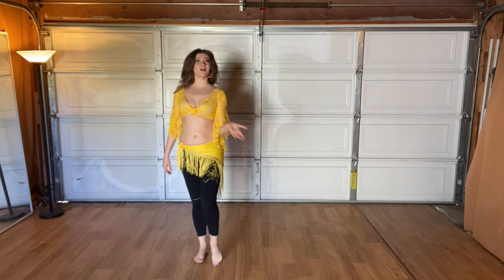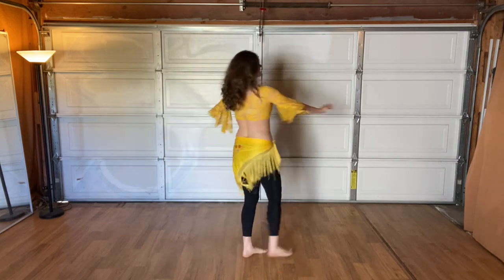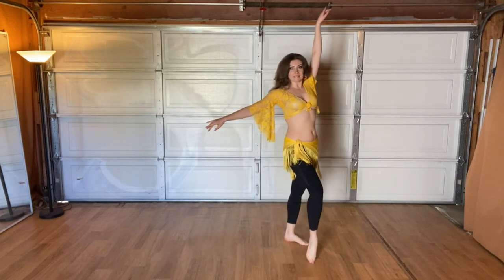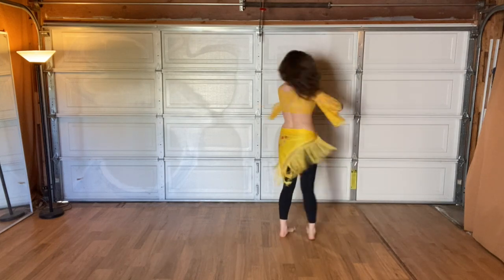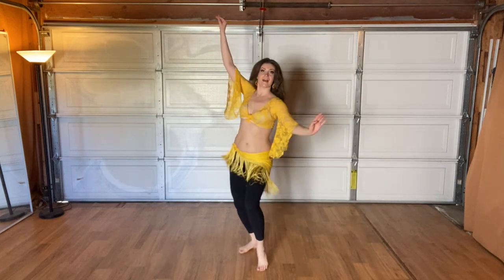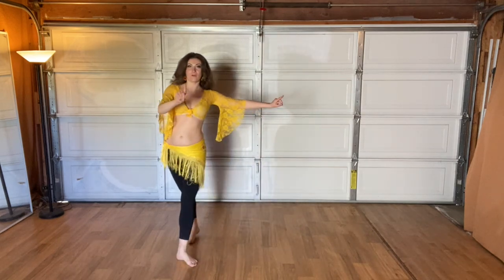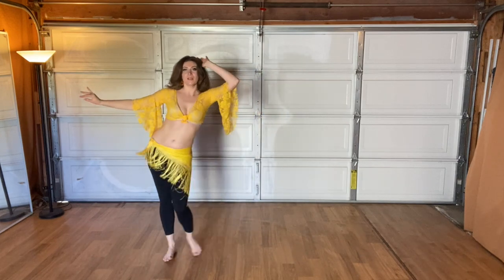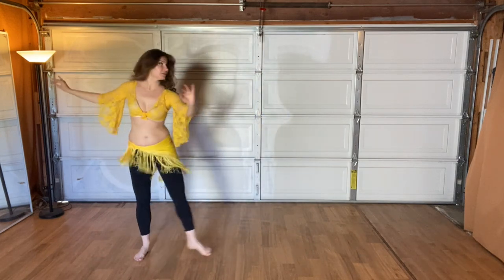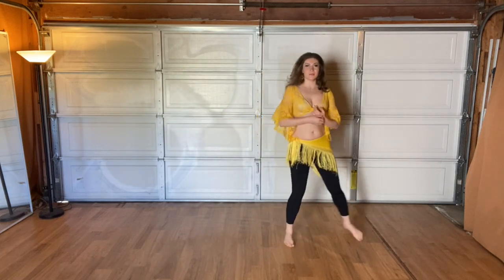Now you're gonna do the whole combination to the right. So you're gonna start with that turn, 5, 6, 7, 8. Let's do that again from the first turn. Ready, and 1, 2, 3, pose 4, 5, 6, 7, 8. Back, side, forward, hold, 5, 6, 2 circles left. 1, 2, 3, twist, 5, 6, 7, 8. So let's talk about the arms really quick.